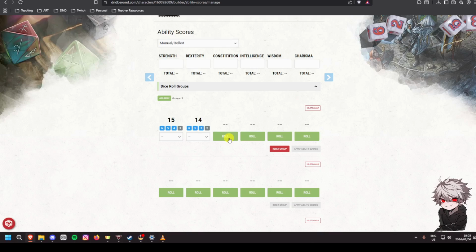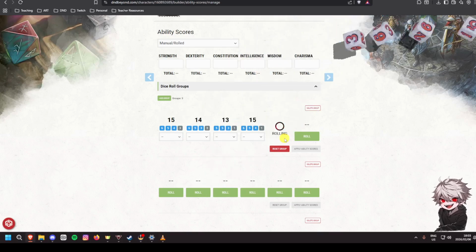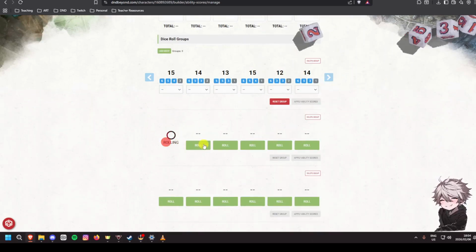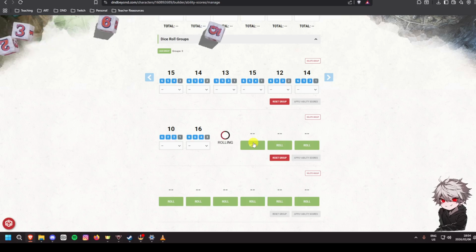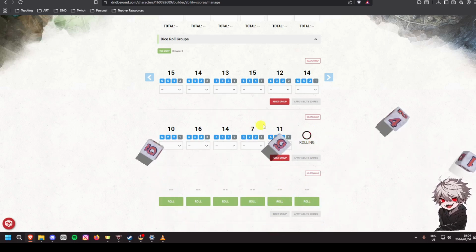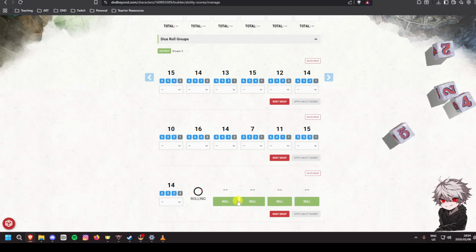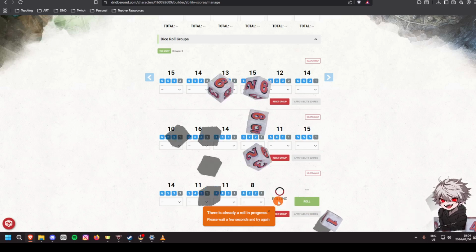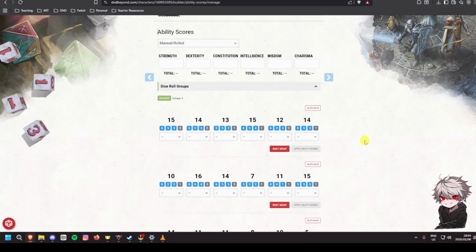15, 14, so far doing quite well. 13, 15, wow, doing actually very well. Okay, well, that's very well for our first roll. Let's roll for our second one. Kind of balances it out once it gets to the second roll there. Yeah, you can see it's balancing out there really well. Okay, so we're probably going to take the first one because it's the most even. We do our last roll over here. Oh, still rolling. That's the one thing. It's got to keep on rolling for a while. Okay. Yeah, it works out. Okay, so yeah, we'll use our first one.